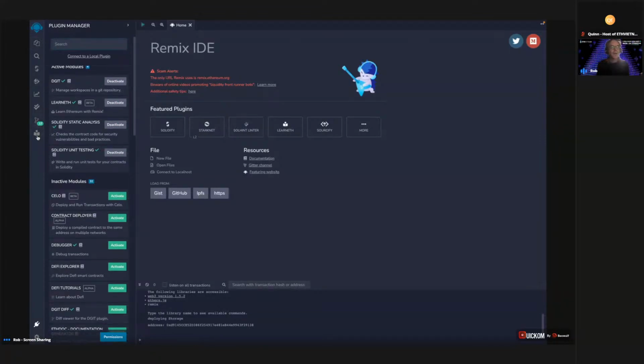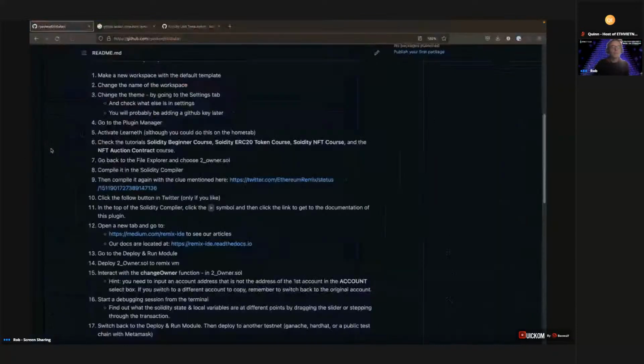Okay, so what do we got over here then? Well, I guess I'm going to go through these later on, so I'll skip this step of going through these tutorials. We're going to compile to_owner, and then we're going to compile it with the clue mentioned in this.